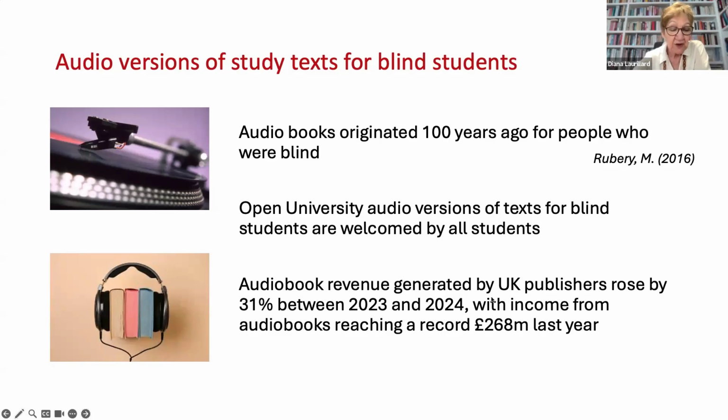By now, of course, the audiobook has become commonplace for all of us, and the revenue generated by UK publishers is a nice example of how this has happened. It rose by 31% between 2023 and 24, with income from audiobooks reaching a record 268 million last year. And as many of us have found, it's a delightful way to read a book. So again, this is a very nice example, I think, of a technology that was created for the few, but benefits so many, millions of other people as well.